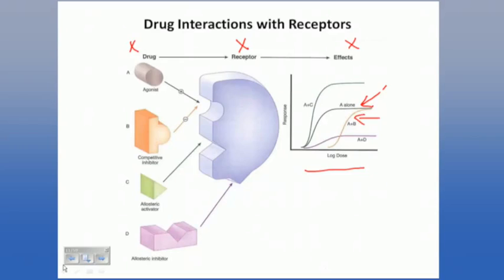Finally, we also have the opportunity to incorporate what are called allosteric modulators. These can be activators or inhibitors. Example C shows the ability of a molecule to bind to a site on the receptor that is not the active site where the agonist binds, but by binding of the allosteric activator, it enhances the response to the natural agonist. So you have the agonist binding to the receptor, activating it, and then you have the allosteric molecule that enhances the response to the agonist. This is shown by this particular curve here. And what this curve demonstrates is that you get a much more amplified response at a lower dose of the agonist when it is present with the allosteric activator.